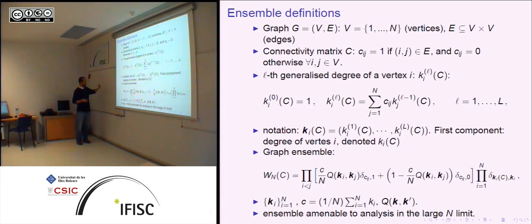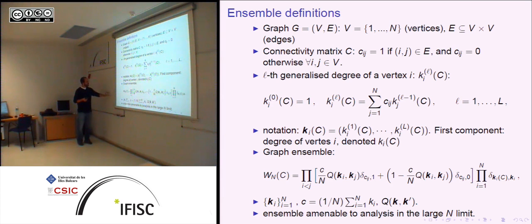So if I calculate using that formula, Ki1 is given by the sum over j from 1 to n of Cij, which is just the degree of vertex i, normally denoted as Ki, the notation I'm going to use throughout this talk. This is the number of neighbors a node i has. If you look at the formula for Ki2, this is equal to the sum over j from 1 to n of Cij Kj1. This is the number of neighbors.